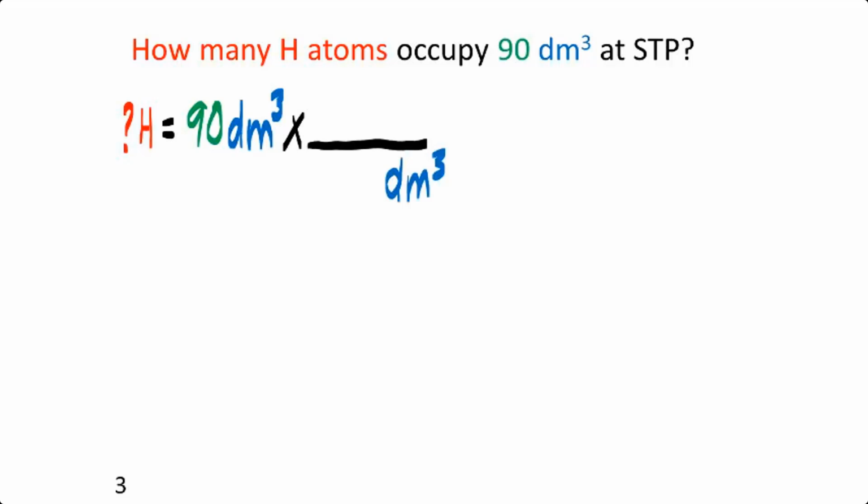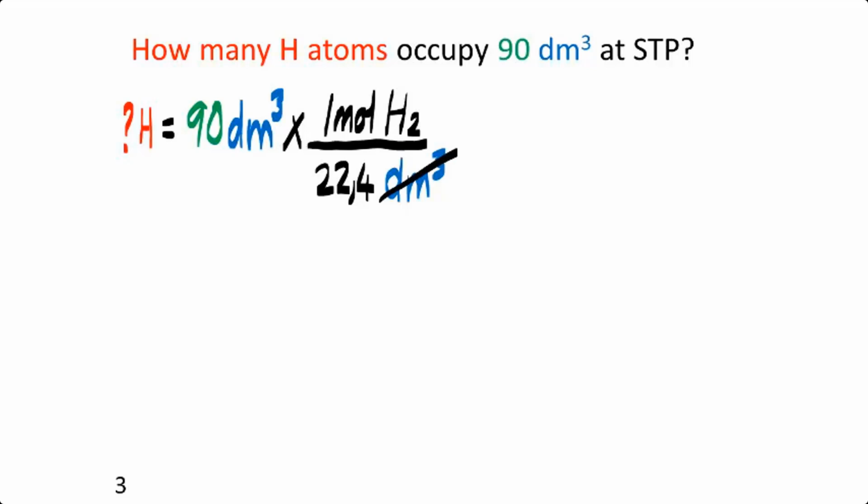So we know that 1 mole of any gas occupies a volume of 22,4 decimeters cubed. But now we can't ever just write 1 mole or however many mole. You always have to say mole of what. Don't fall into the trap of being lazy and just writing a mole like that. It'll get you into big trouble. A mole of what? 1 mole of a gas occupies 22,4 decimeters cubed. And hydrogen is in the gas form as H2, not H. So 1 mole of H2 has a volume of 22,4 decimeter cubed.